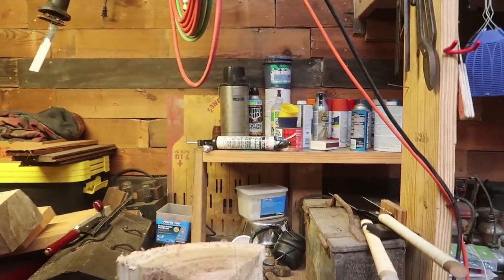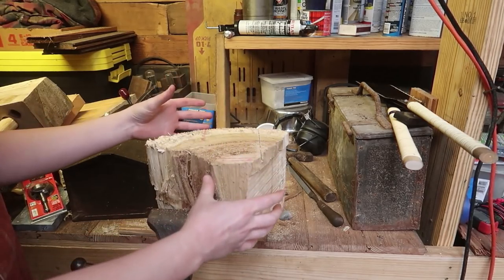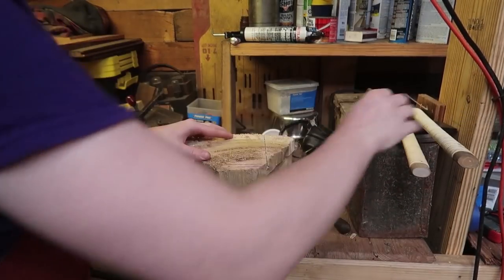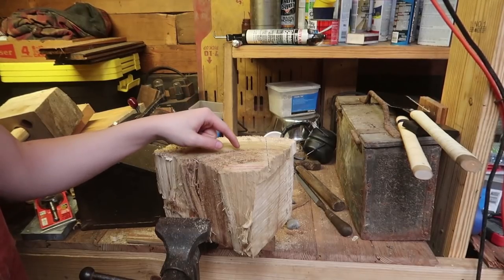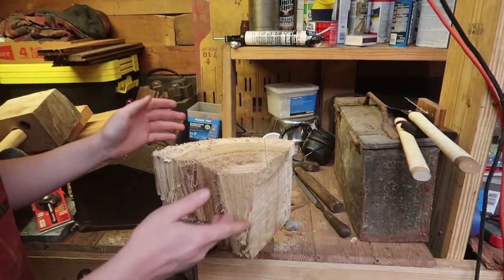We have the other part of the cottonwood log here, and this is the first challenge — just shaping the head. I was doing it by hand, but that took 90 minutes to cut because this cottonwood is just terrible wood. So solution one: cut it with my chainsaw, and then later on I'll just clean it up with the belt sander, because I'll need to use that anyway for the corners.